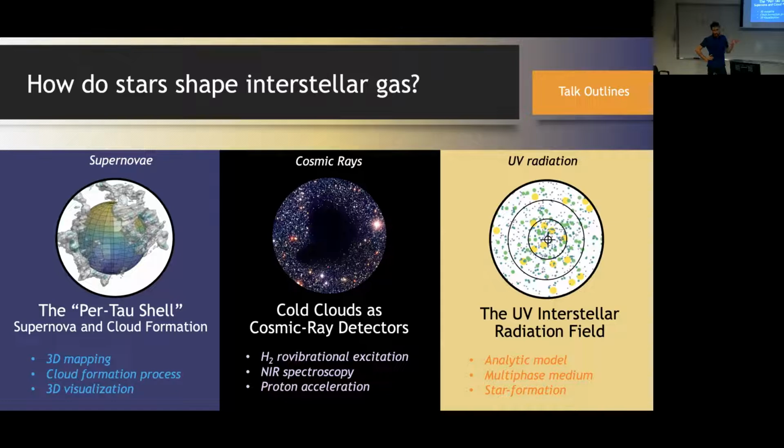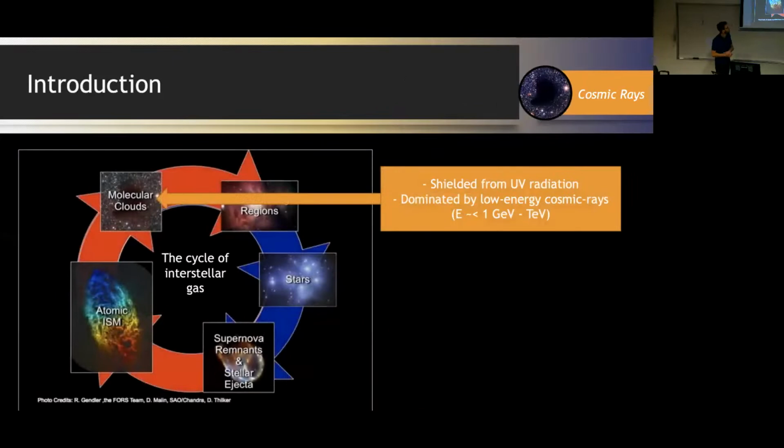The cosmic rays we think are produced mainly by supernova, so it's connected. From the point of view of the interstellar medium, the connection is much more natural. If we go back to the cycle we saw before, remember, atomic ISM going to molecular gas, star formation, stars, supernova, and so on. Now let's focus on molecular clouds, regions that we talked about of higher density, dusty material. This dust absorbs the UV radiation. So the UV radiation doesn't play a role in the depths of the clouds. It's absorbed in the envelope.